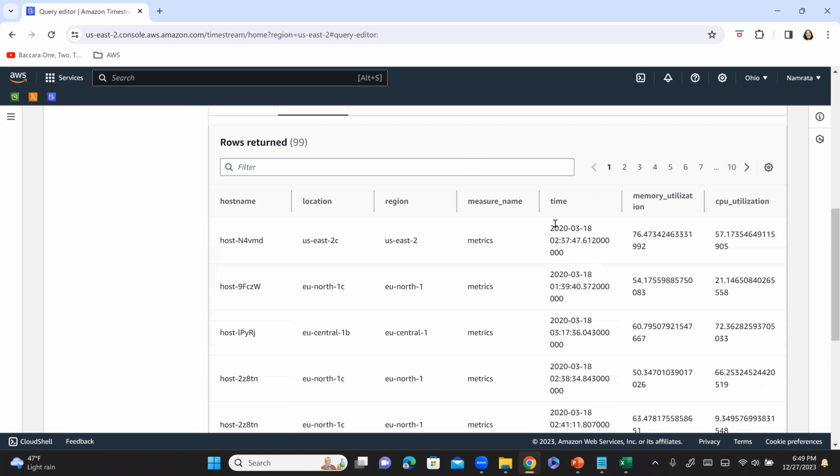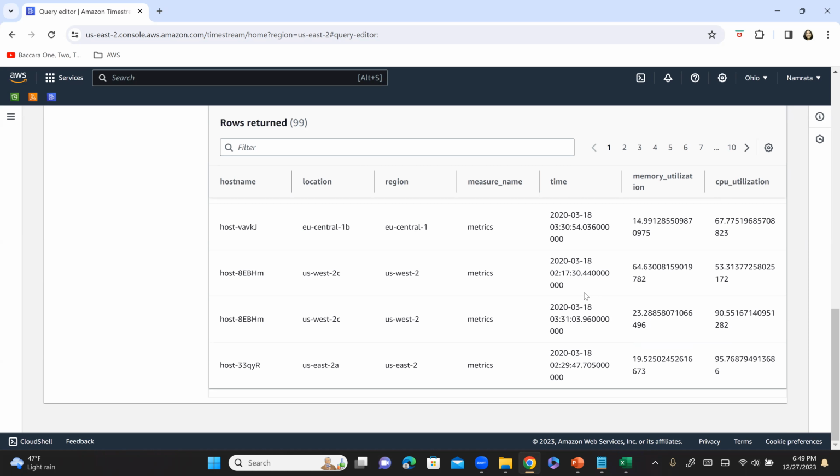And over here, one of the things that you should notice is the timestamp information. Now, if you see, timestamp is basically a date and time. So for all the records, all the 99 records, you have the same date. That is 18th of March, 2020. For all the records that you will see over here.